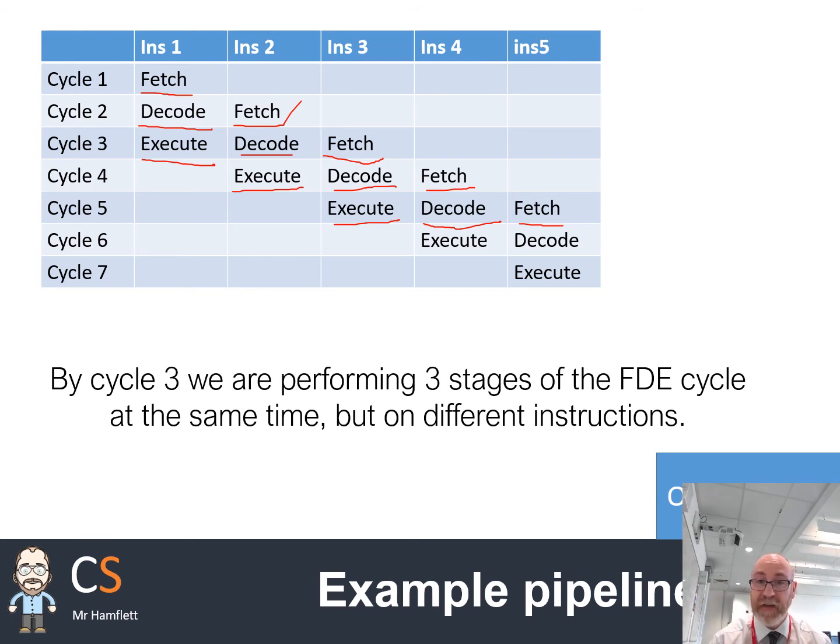As you can see, at any given time, when I am fetching, decoding, and executing, let's just take that one example, I'm working on 3 different instructions at once. So the parallelism is that I'm doing all 3 stages at the same time, but on different instructions. A single instruction still is sequential. If you see instruction 1, I'm still doing it in a sequence. However, by the time I get to cycle 4, I can start to do 3 things at once, or should I say cycle 3. Hopefully that makes sense.